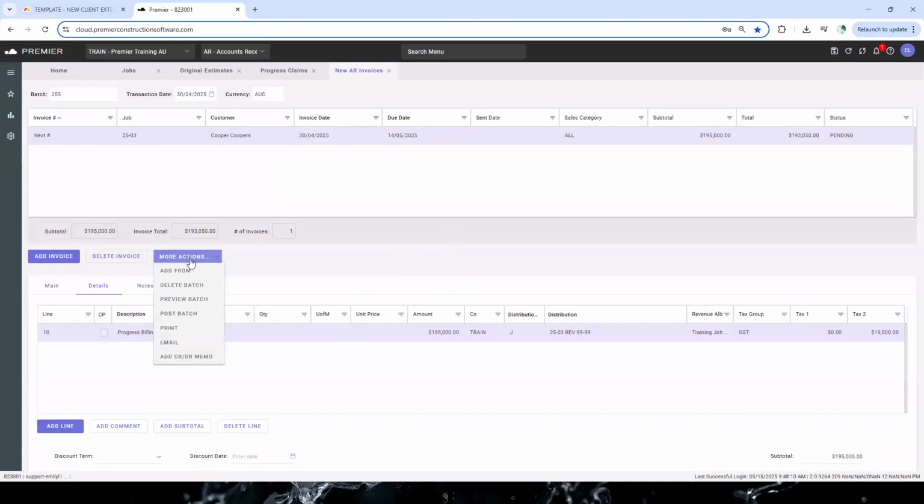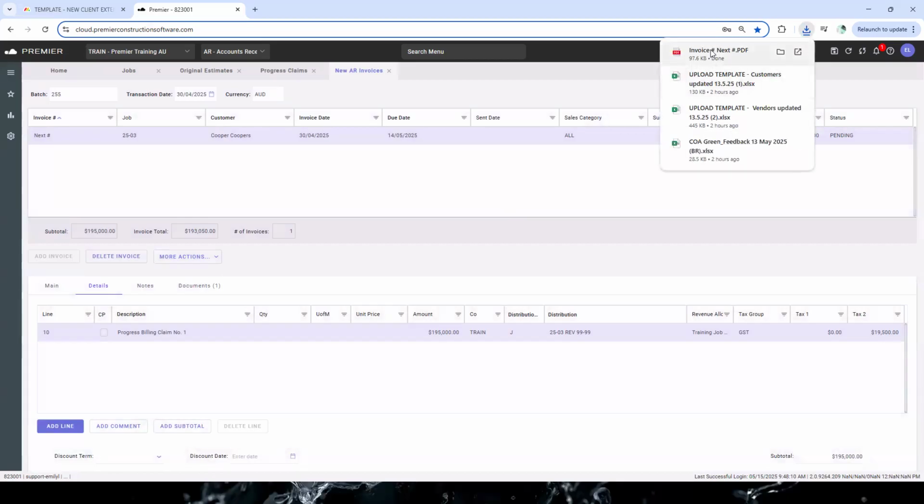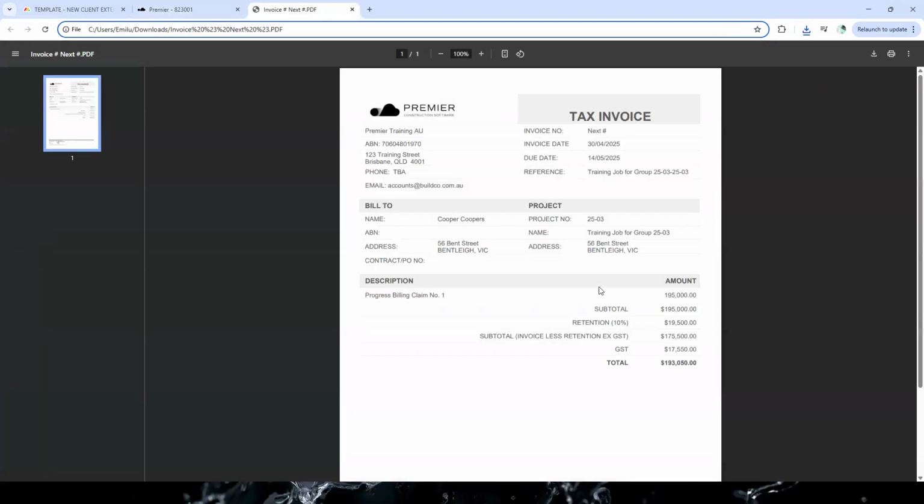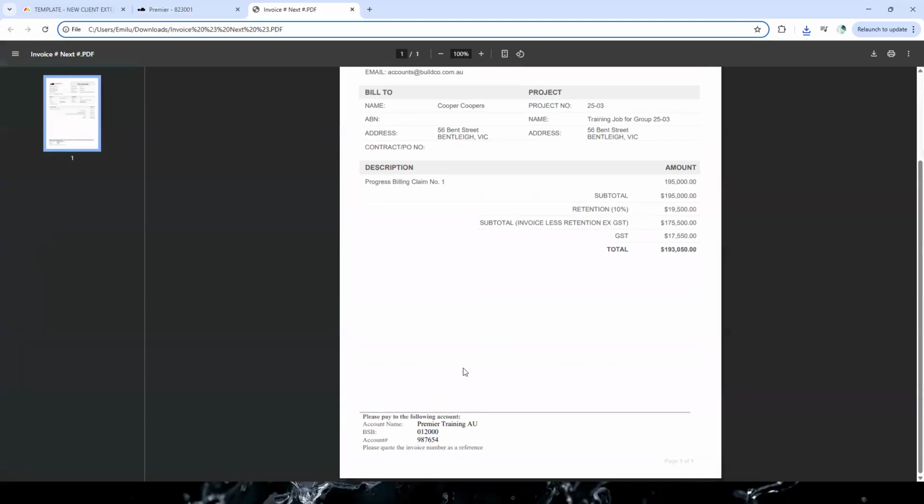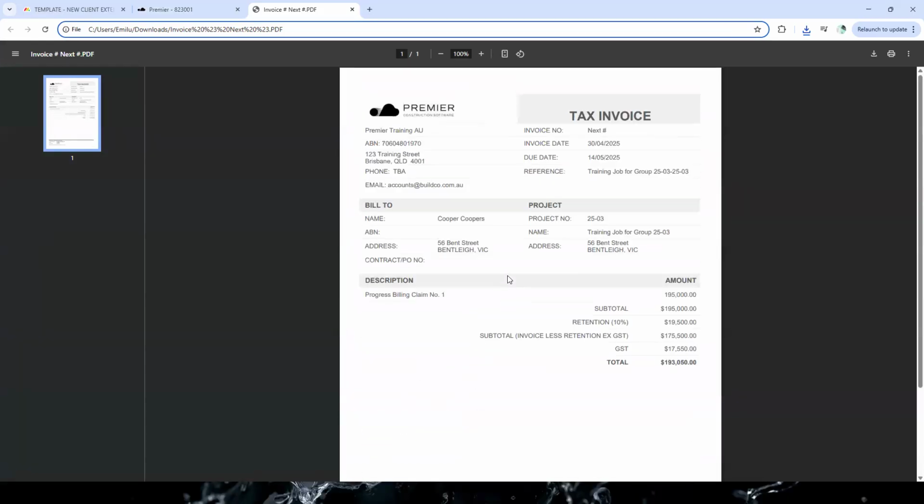So what we can do, we can have a look here, normal story as an AP person, come here, we can print the invoice and have a look at what it looks like. It'll just be an AR invoice, so to speak. So once we get that, let's open that. You'll see here, it's literally got very basic details on it. It'll have your bank account details down the bottom, and I'll just have that pre-filled through, but that's it.